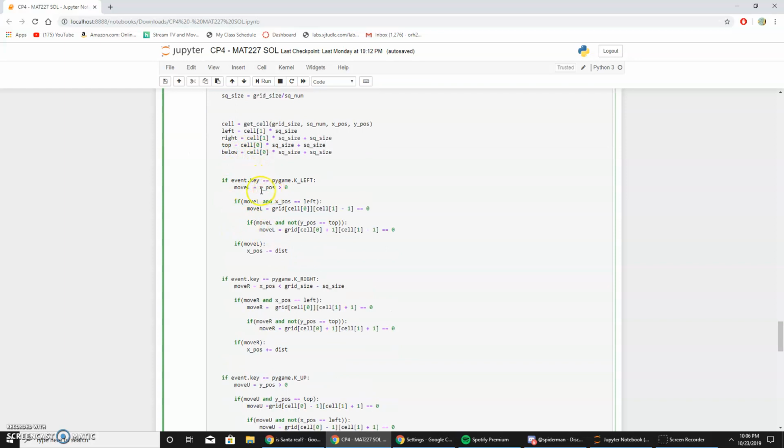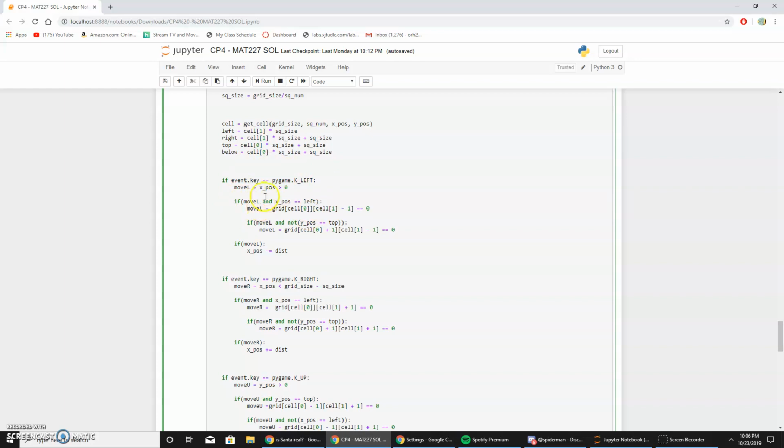Now for our movement functions. So first we start off with an if statement for our left key, and we check if it's a positive integer from the beginning, and if it is, we move on to this if statement right here.